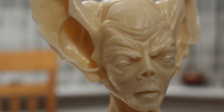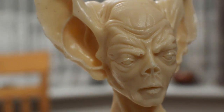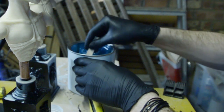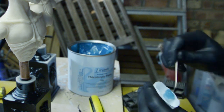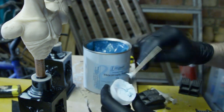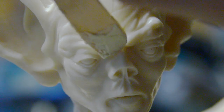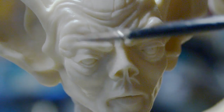Nevertheless, we've still got some air bubbles in both casts, so a little bit of work is going to be needed before I can get around to painting these. So what I'm doing is taking some thixotropic paste. All this is really is just a thick resin, so you can't pour it. It's intended for pasting onto surfaces. And what I'm doing is just mixing this up, putting the same white pigment in, and I'm going to use this to fill in the gaps in the sculpture. So as you can see, I'm just putting some into the gap there, and then pushing it into the hole with a paintbrush.